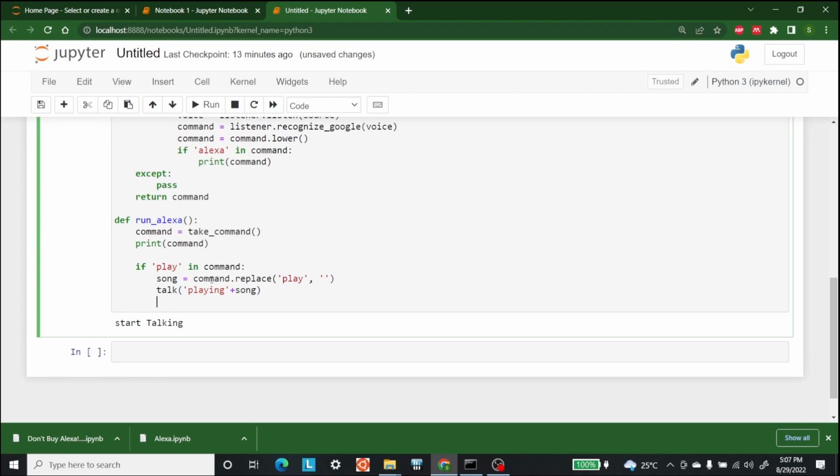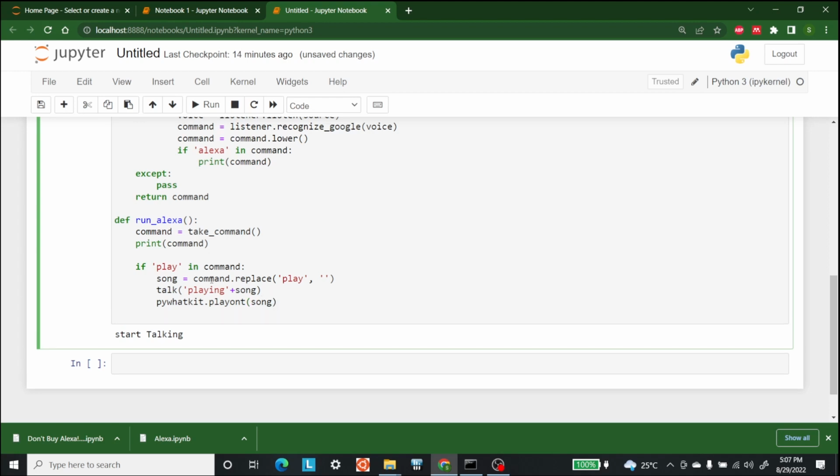For that we are going to use pywhatkit. So we just need to write pywhatkit here, and then we will use the function playonyt, and here we will write song. So it will make sure that we are playing a song on YouTube. So this is the first command that we wanted.